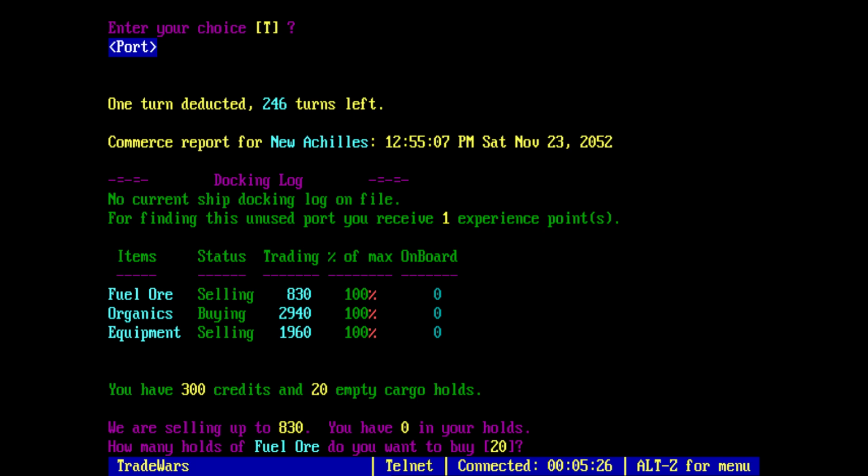So eventually, if I bought all 1,960, there would be no more at this port, and it would regenerate over time. You can buy whatever you want. Fuel ore tends to be the cheapest, organics the second cheapest, and then equipment the most expensive. Usually equipment is the most profitable.